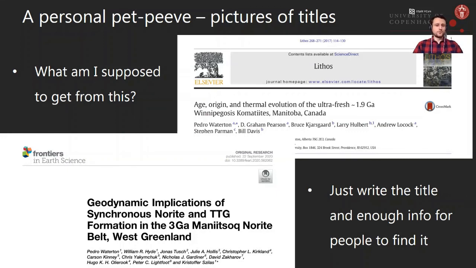Often at major conferences, you won't be distributing the slides, and people aren't allowed to record it. So these kind of things won't be very useful for people trying to find the information later. If you are distributing your slides, then you can maybe put a bit more information. You could include a DOI or something like that so that people can quickly find your paper online afterwards.